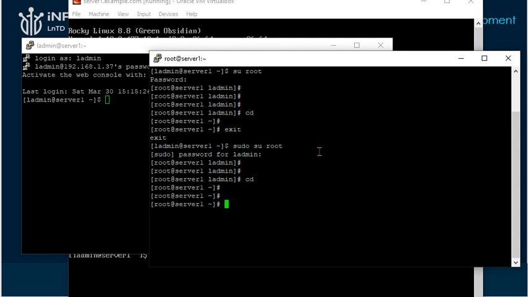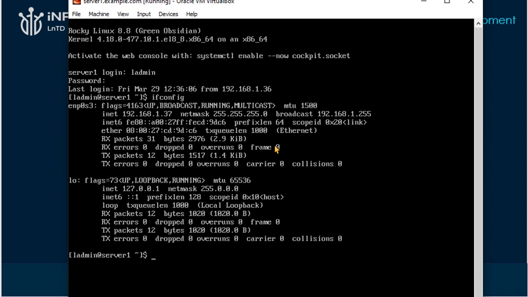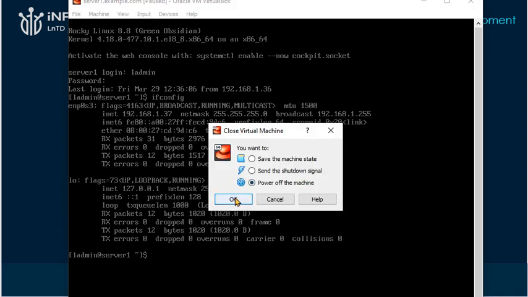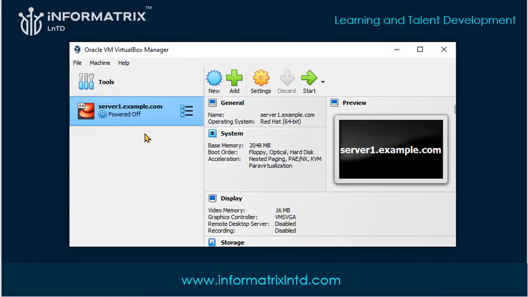So this is how you can work with this Linux terminal, and going forward we have multiple commands and multiple different activities which we are going to perform on this CLI. So exit from here. I'm exiting from all the windows, and then you will come out, and here we can even directly close it, and it will ask for the power of the machine. This way you can click OK, and this particular machine will get powered off. So this is how you will use your practice lab on this Oracle VM VirtualBox having Rocky Linux 8 installed as your server. Thank you. See you in the next session.